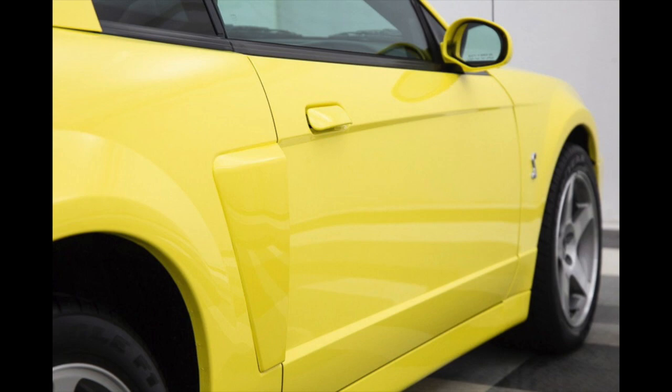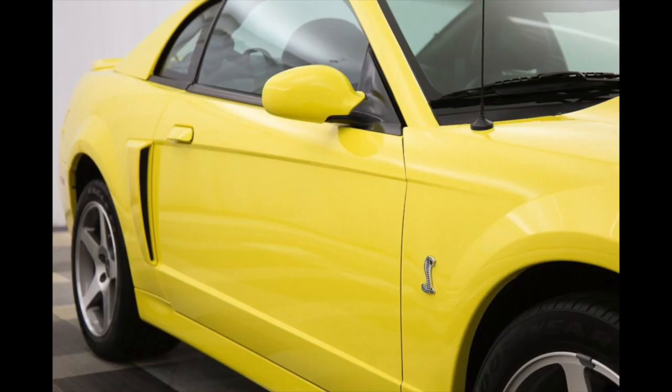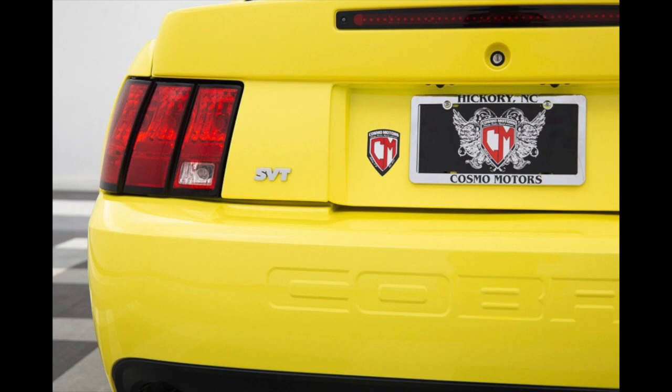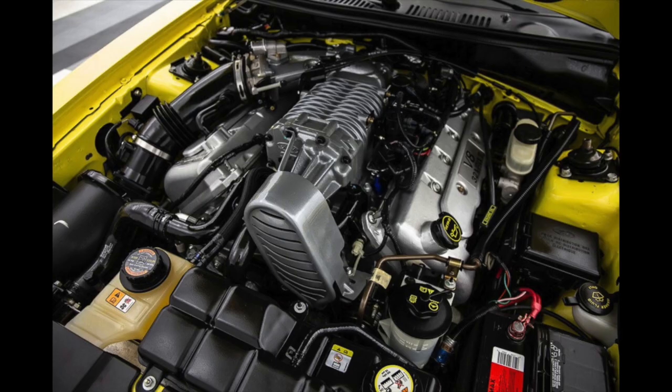It had everything that I would want for it. The price was a little high — they were asking $25,000 to $27,000, which I know for the miles is fair. But there were a couple of things that steered me away from buying this particular car. I was looking for either a completely bone stock Terminator, just like my orange one — one that had never been pulleyed, never tuned, never had anything messed with engine-wise.